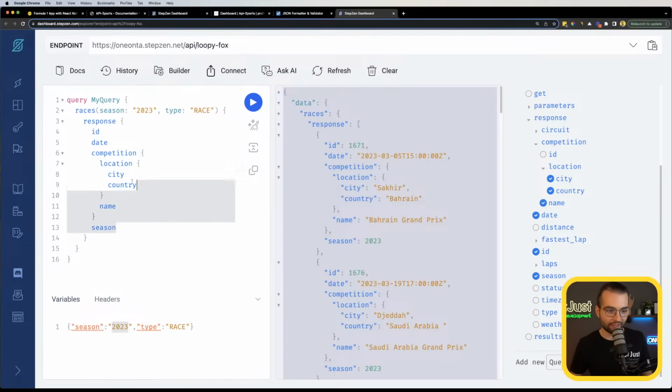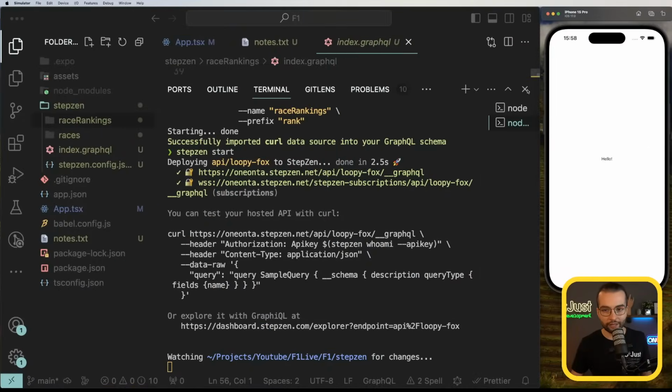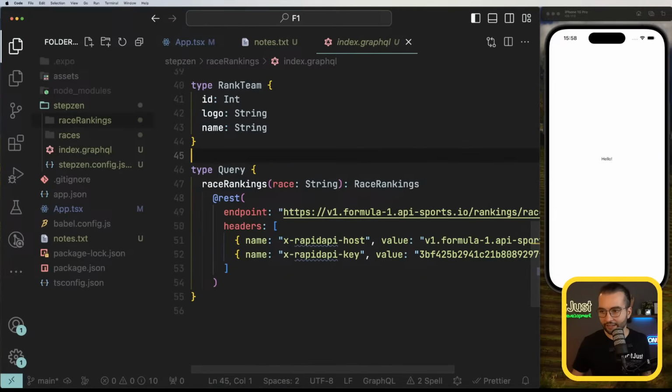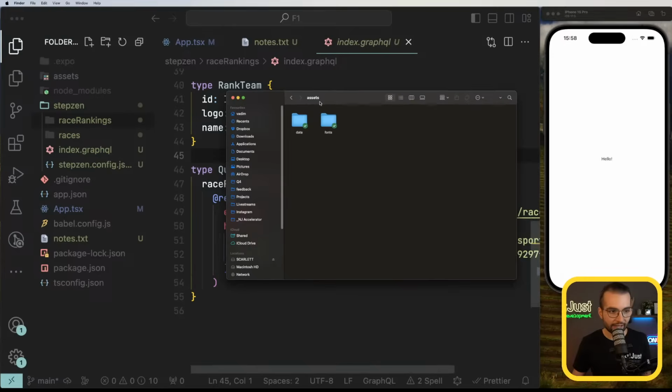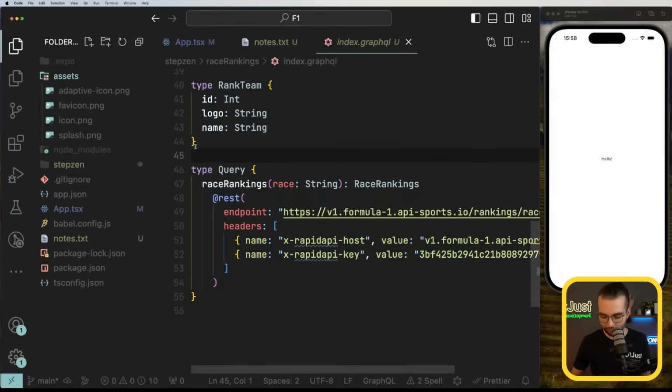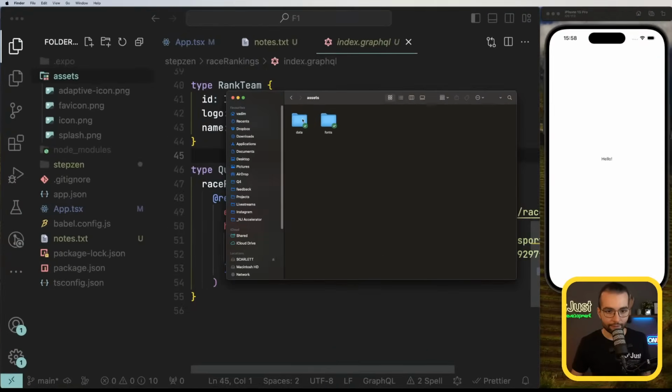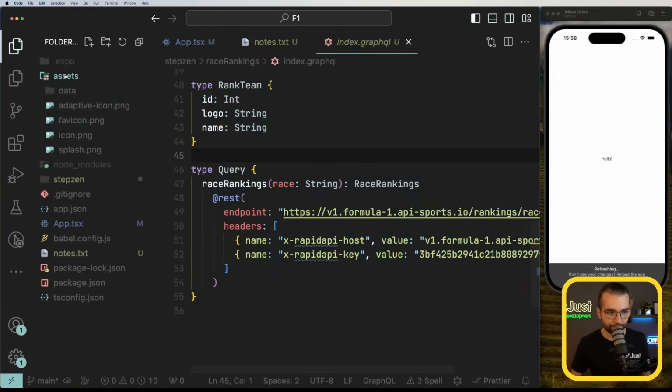If you're lazy to create all of these queries yourself, and you want to work together with me using the same data, then I prepared for you in the asset bundle that you can download in the description below, I prepared the dummy data that I'm going to use. So here is the asset bundle for myself. In the assets, let's go ahead and add the data here.